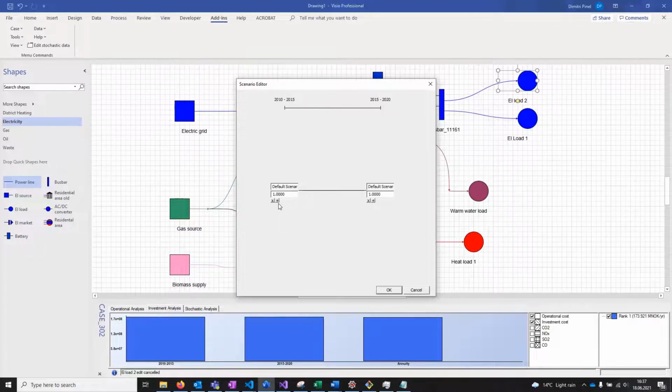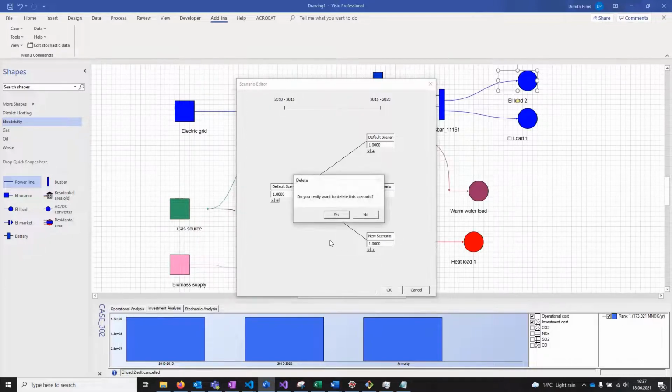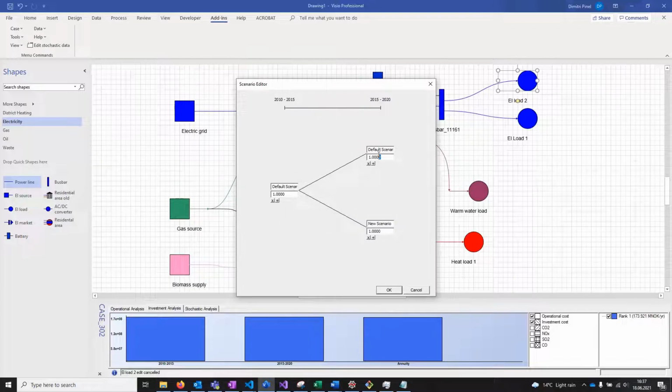So if I click on the plus here, I can add a scenario, etc. You can do as many as you want, and you can change their name and remove them. And here are the weights of each scenario. The total should be 1 for 1 period.